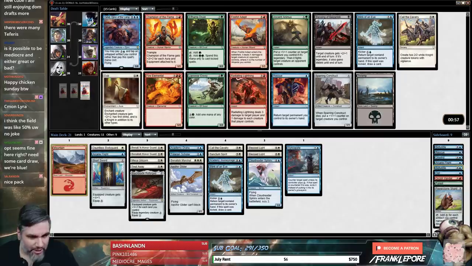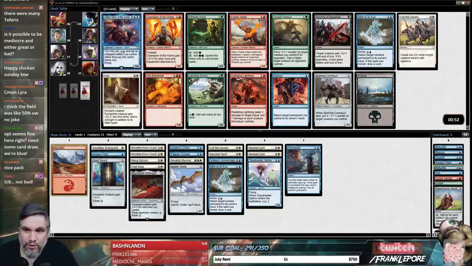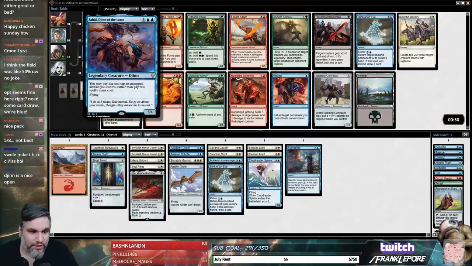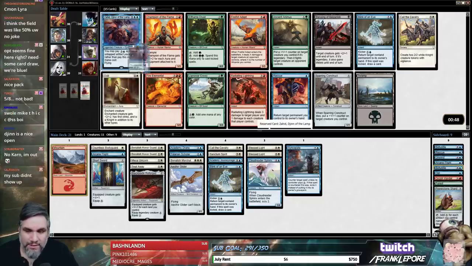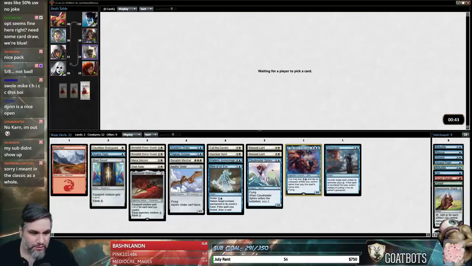Opt is not card draw. Opt is card filtering and a cantrip. Card draw gives you more cards to work with. Opt does not give you any more cards to work with. I'm going to take Zahid because it's literally the best card we can open in this format.